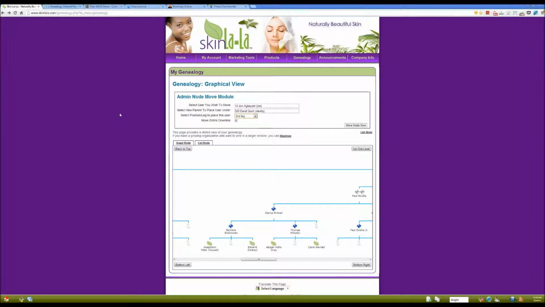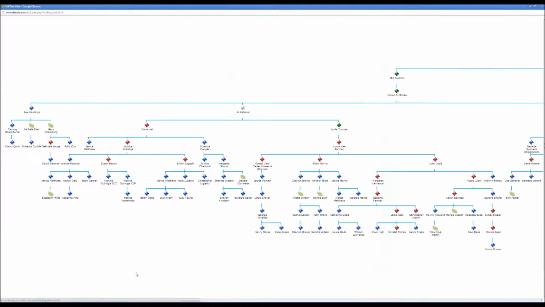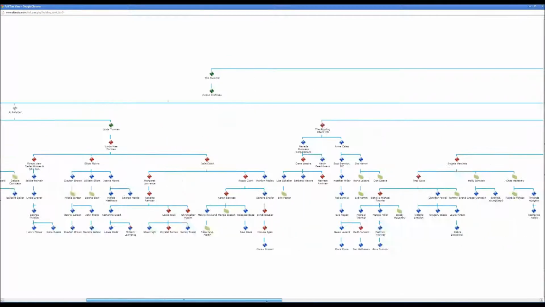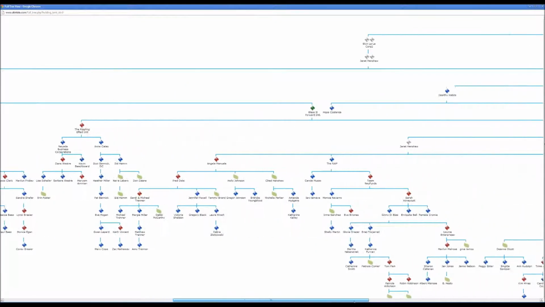Did you want to add anything to that, Charles, or I think we should move on to compensation? Yeah, I just wanted to comment that the genealogy system can be set up any way, be it a matrix, a unilevel, a binary, a two-up plan, a coded plan. Any style of compensation plan can be put into here.